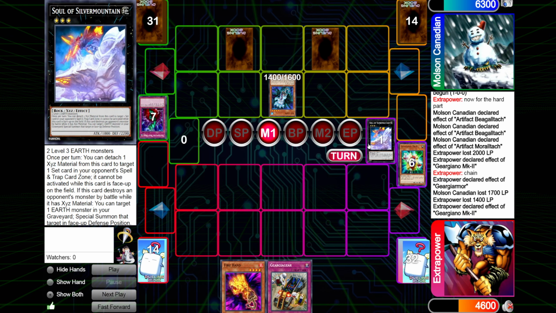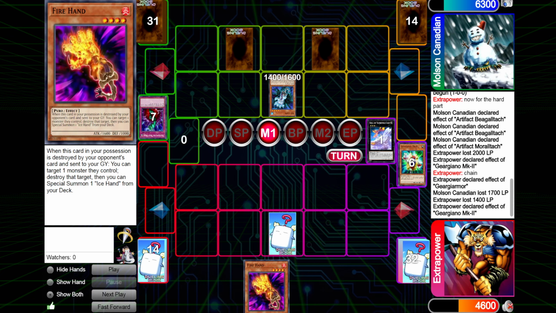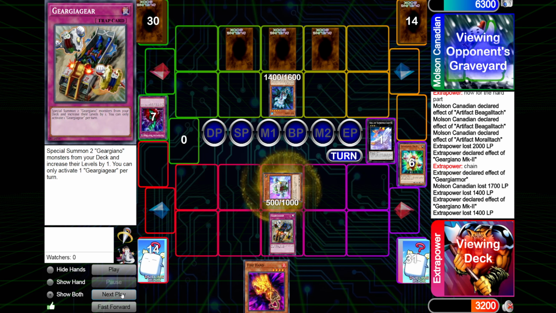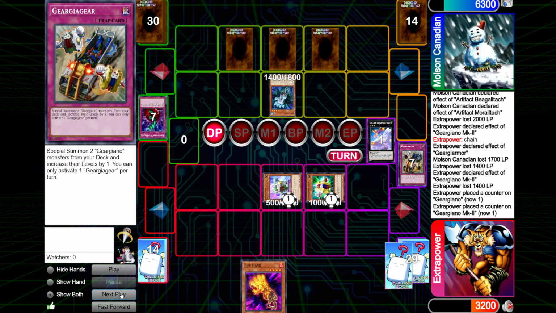The reason they were going for Soulless Silver Mountain here is because it has the effect when it destroys something to be able to summon back an Earth monster. So probably to get that Armor back. And here they just set Geargia Gear, pass it over, and they find a copy of MST, swing with Ice Hand, set the MST, in the end phase, Geargia Gear. Yep, there is that Geargiano and the last MK2.